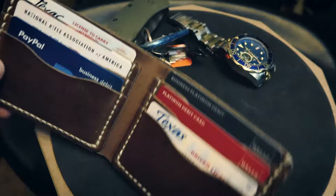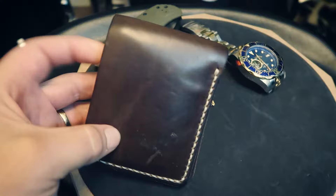This wallet is made with a type of leather called Horween leather. Horween is the process they use to tan it, but it makes it a soft yet strong leather. That's one of the most important things - if you ever go to a souvenir shop they'll have leather wallets that look nice but feel like a brick in your hand. This doesn't feel like that. It feels soft and pliable, but at the same time it's holding everything in there that it's supposed to. And one of the coolest things - it smells awesome.